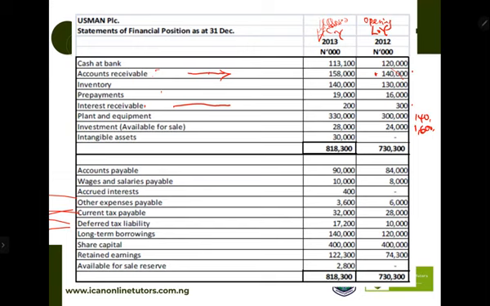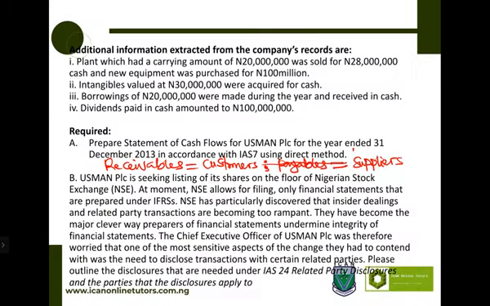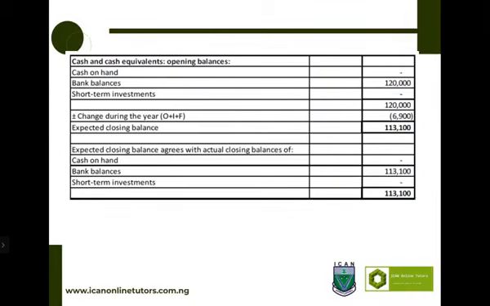Interest at the beginning of the year, 300, and as at close, 200. So where is this 100 naira? Does it mean that it's 100 naira that I received? Go and look for where you can get interest receivable again, or there will be additional information to back it up. See now, you have interest income of 10,000 naira. Go and look at your additional information. Is there anything relating to that? The answer is no. So go to your workings.